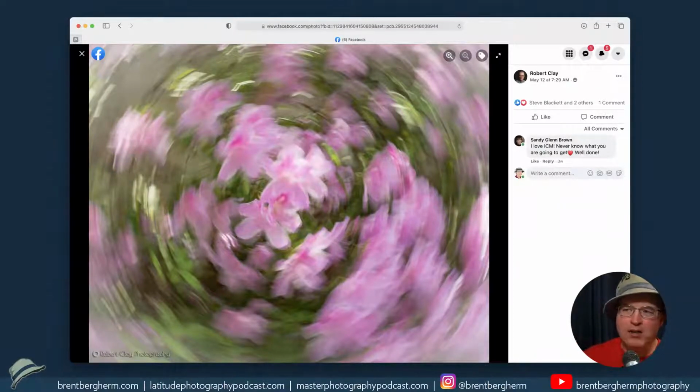Notice way out on the edge where the rotation is happening more quickly, because it's way out on the edge, it's traveling more quickly, we have a huge blur. And then, of course, right there in the center, it's just a little blur. And so we have that varying degree of blur. I'm not sure there's anything I would really do to, quote, enhance this image. I might play around a little more with a vignette, because it looks like maybe he tried to do a brightened vignette on this possibly, or maybe those are just some of the petals that were out there on the edge.